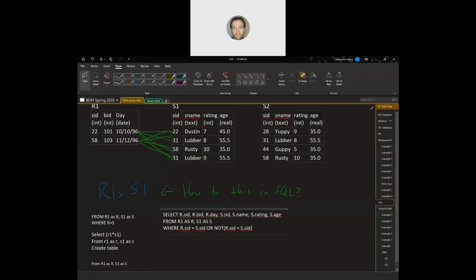Either way you choose, I'll leave it like this for now. Where R.SID equals S.SID or R.SID does not equal S.SID. This is something that we'll always evaluate to be true.